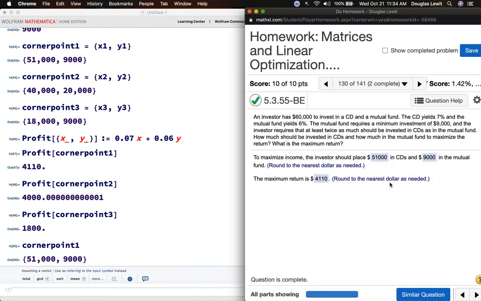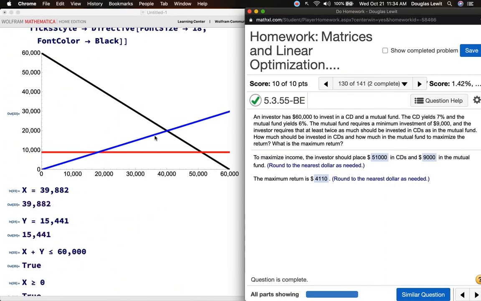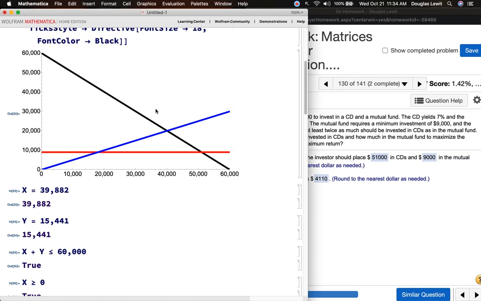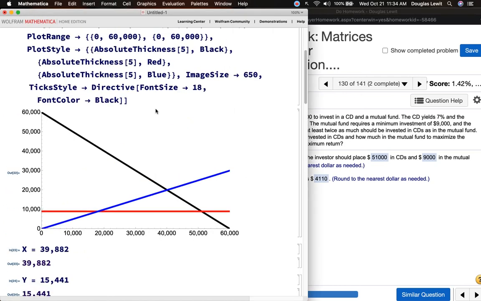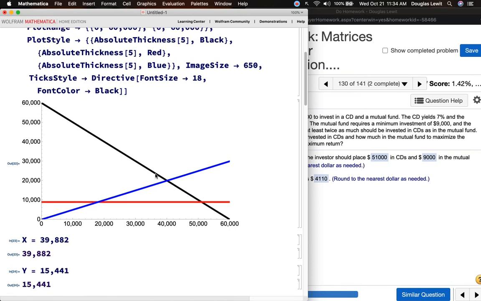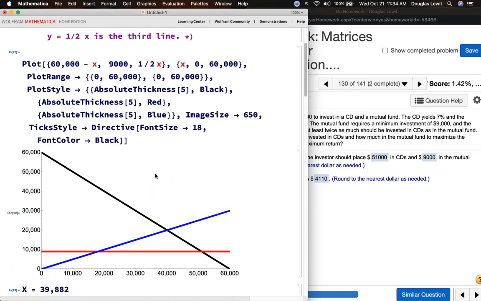Okay, so that was kind of labor intensive. The only thing that was kind of weird about this problem is that, for some reason, Mathematica did not do the region plot for me, which is a little strange. I may have made some kind of mistake when I entered the region plot.